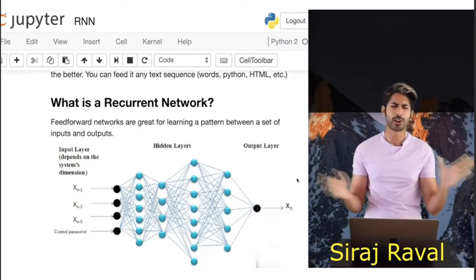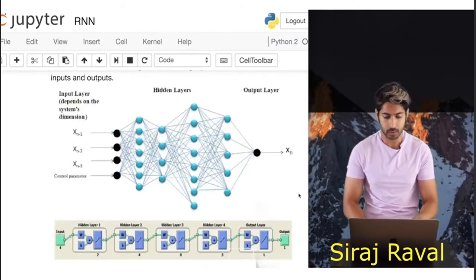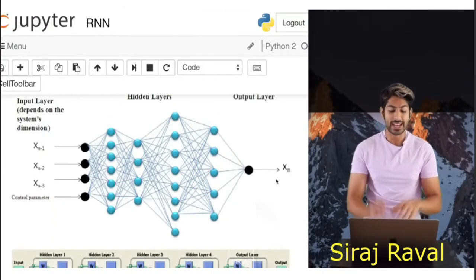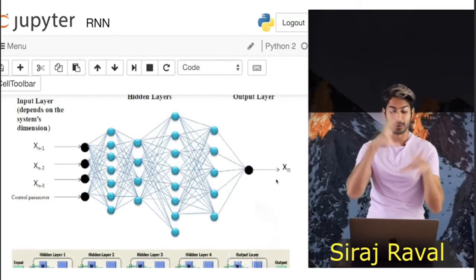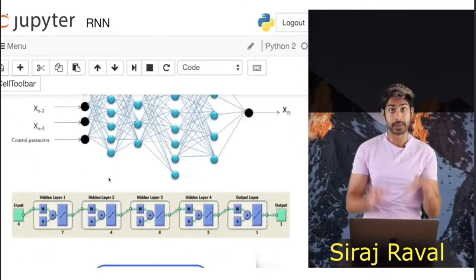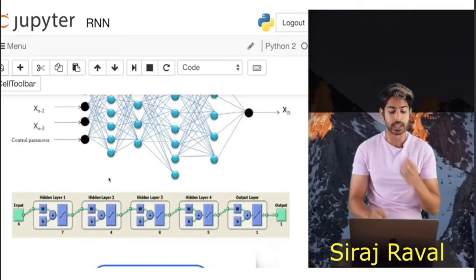What is a recurrent network? I've got two images here of feed-forward networks. The first image is the most popular image, that really funky looking neuronal architecture. So a better way of looking at it would be as a computation graph, a more mathematically sound way of looking at it.